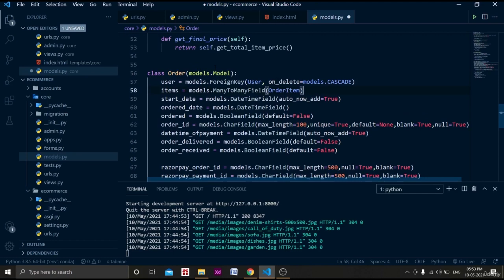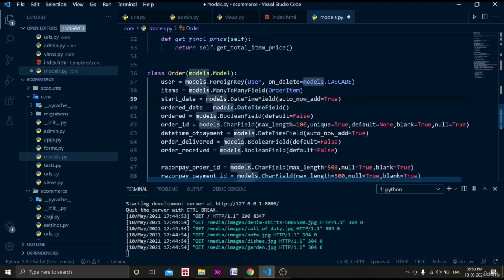It will have a start date. Whenever the first product is added to the particular user's cart, the start date will be recorded, so auto now add equal to true.